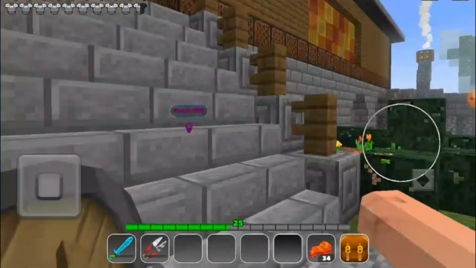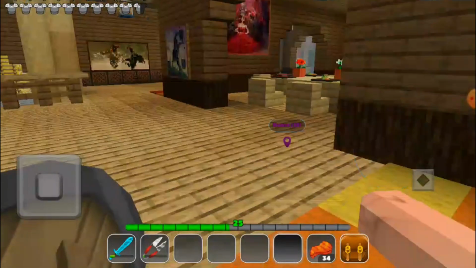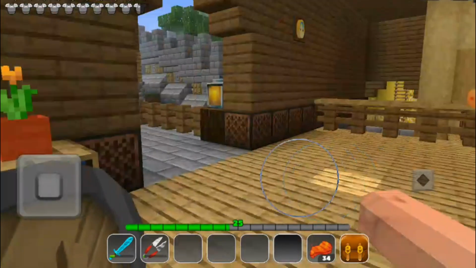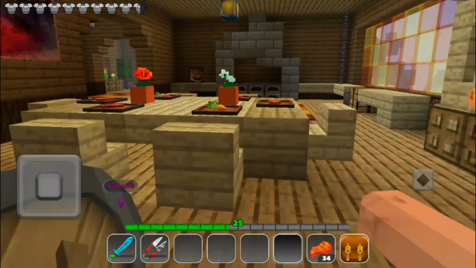And I guess let's just head in, shall we? So as you walk in, you're greeted with this sort of hallway. To our right, we have our kitchen and dining area.